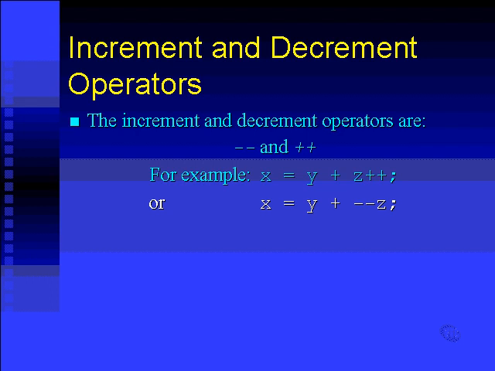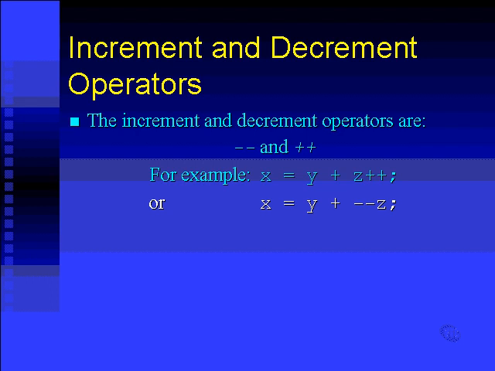And it's precisely the placement of the increment or decrement operators before or after the variable that governs when the increment happens. Does it happen before the assignment or does it happen after the assignment? Now you notice in the first example I said that the increment happened after the assignment. Y equals 1, z equals 2, x got the value 3, and after that z got incremented from 2 to 3. Now in the second example the increment happens before the assignment. It happens before the assignment because the minus minus is placed before the z. That's exactly the way it works.